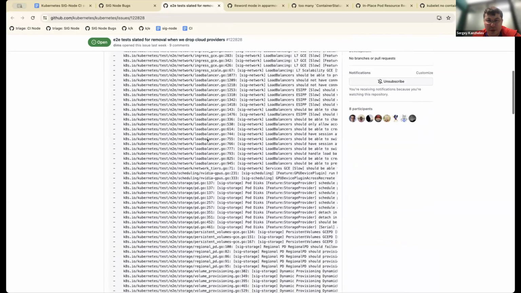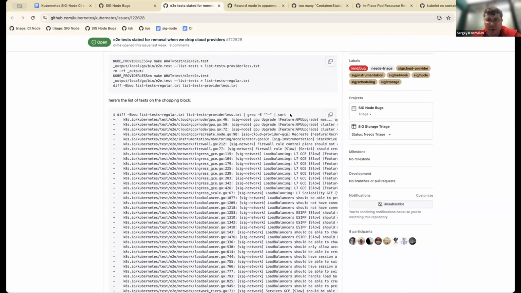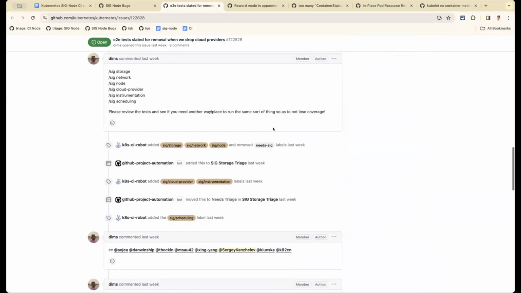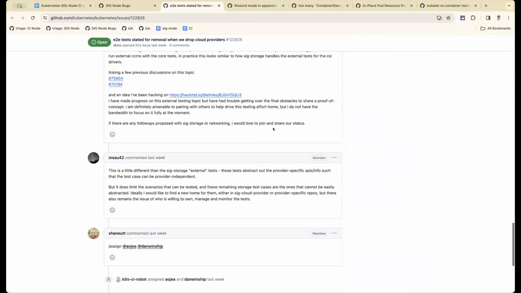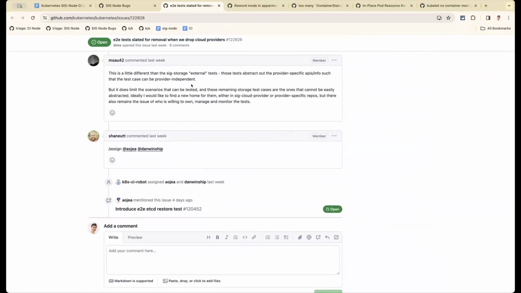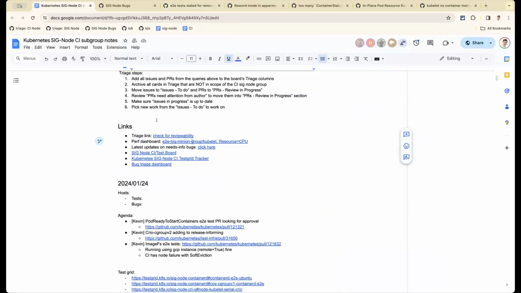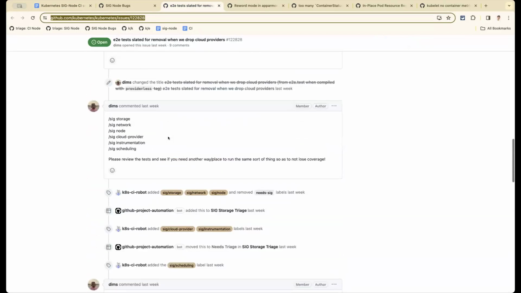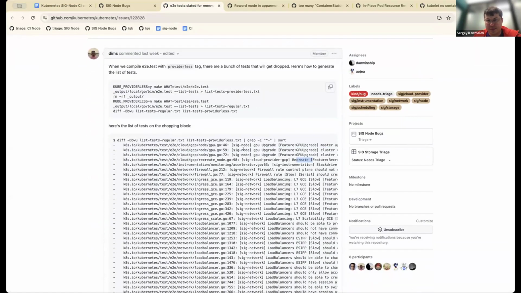Bunch of networking tests will be dropped. Only 3 SIG node. Yeah, the top 3. Look, I think I brought this up in the last meeting. There were some GPU tests under the SIG node area that I think someone needs to look into. If you scroll to the top of that issue, Sergey, you can see them right there at the top. Oh, test you mean? Yeah.